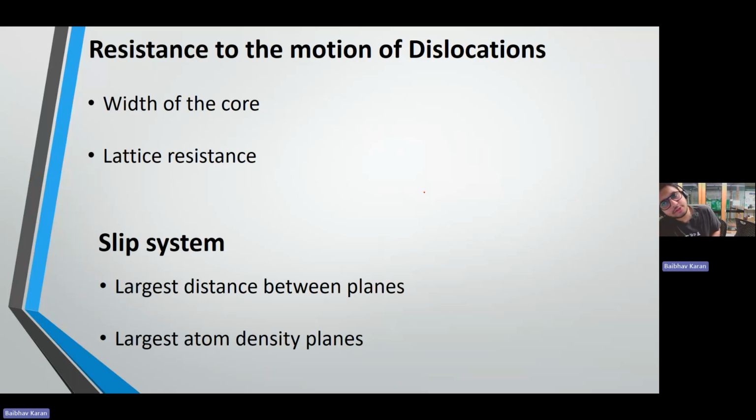But the movement of dislocation will not be so easy, right? There will be resistance to dislocation movement. This resistance is provided by the width of the core and the lattice resistance. The lattice points are always filled, so nobody wants to be replaced by a new lattice. That's why the lattice also provides resistance to its original movement. And the width of the core, as we saw earlier, the stress at a very small width of the core is very large. It tends to infinity. So the width of the core is an important resistance to the dislocation motion.